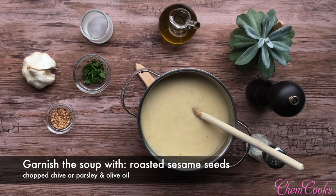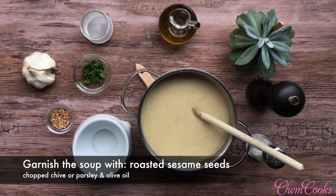Ladle the soup, garnish with sesame seeds, chopped chives and parsley, and olive oil.